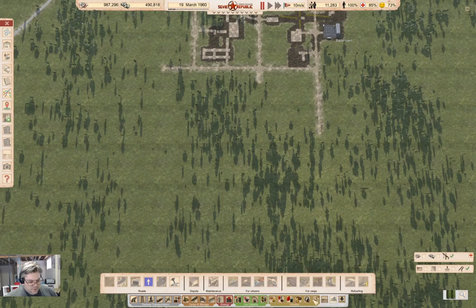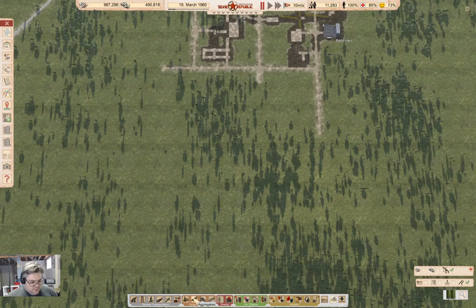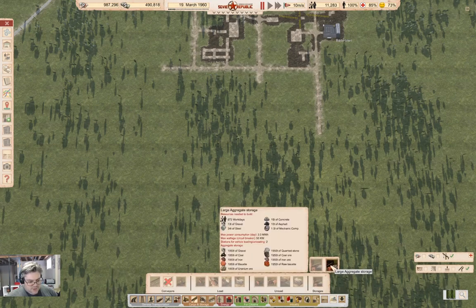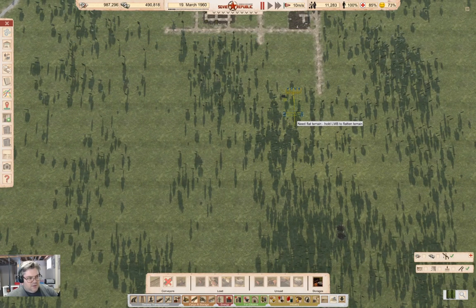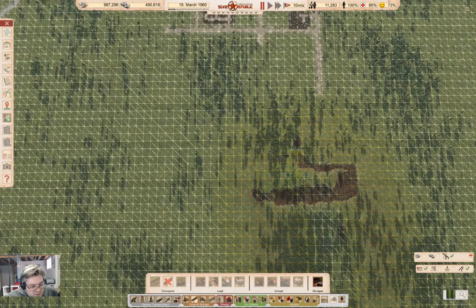Let's go in here. Storage. We'll go for a large aggregate storage, and we'll go down here. And we'll use the excavator we have in the construction office, and we can flatten land here, right? So if we look here, you can see we are actually flattening land without paying anything for it. So that's the reason for having an excavator there.